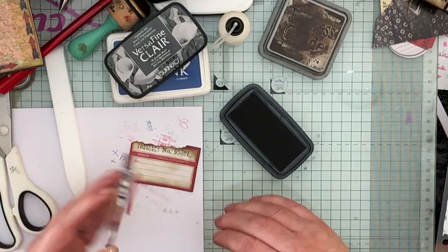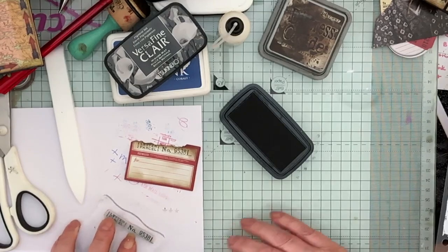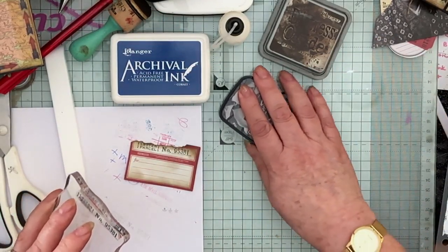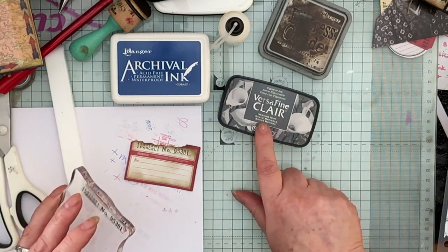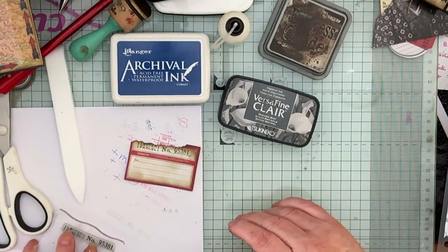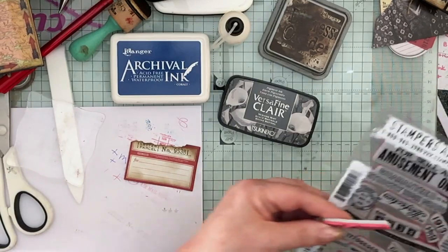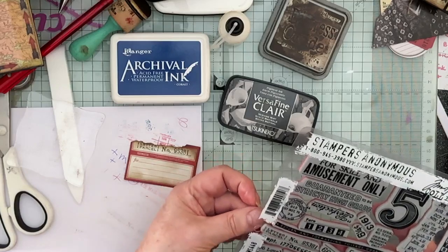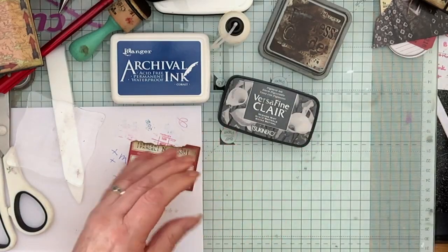That's better than pure black, I think, to my eye. Black can look too new. We're trying to create something that's quite old. So for that I'm using VersaFine Clair in Morning Mist, and it really is a lovely grey. I'll tell you what else it's useful for as well. If you're stamping out outlines of, say, flowers that you want to colour in, then the grey is perfect because it doesn't stand out as much.